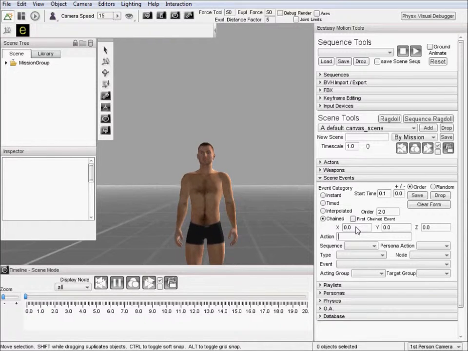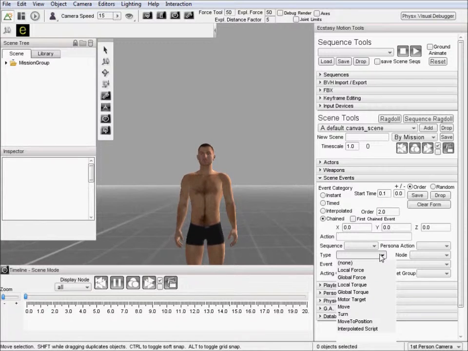We'll go ahead and look down here. These are X, Y, and Z's. These have different purposes depending on the type of event. If we are using a move to position, these would be the position that you're moving to. If we're adding a force, these would be the forces that we're adding. They're sometimes not used as well. Action would be a custom function that you can call from script to have some sort of different thing other than what we have already typed up for you. Pretty powerful feature. We won't talk much about it.